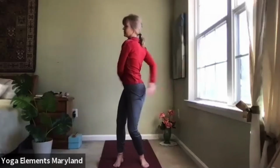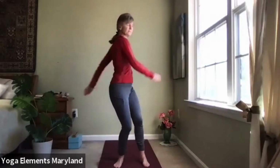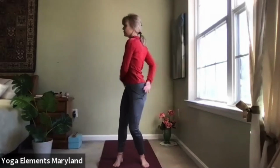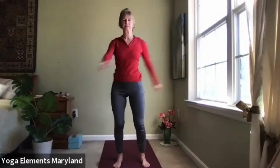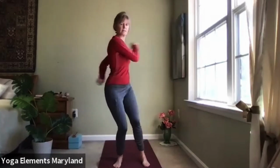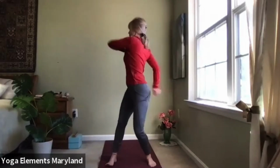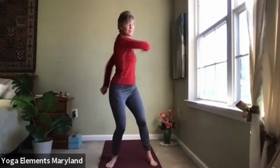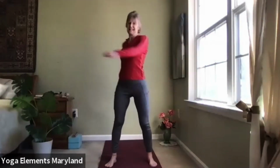Try to release your expectations about what this involves and what this looks like. It is traditionally a practice that is done alone. And so the encouragement is that you really tune into how it feels rather than how it looks. Add to this by tapping the opposite side of the front chest, maybe making the fists. Feel free to step a little wider if that gives you a little more freedom to twist. Going as fast or as slow as suits you. One more time each side. And release and let that go.